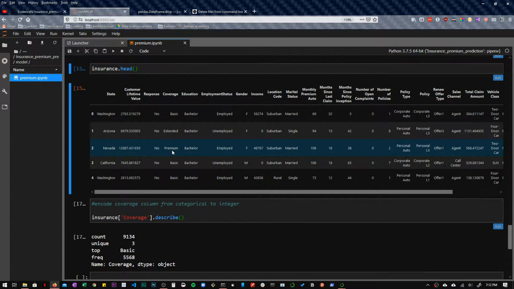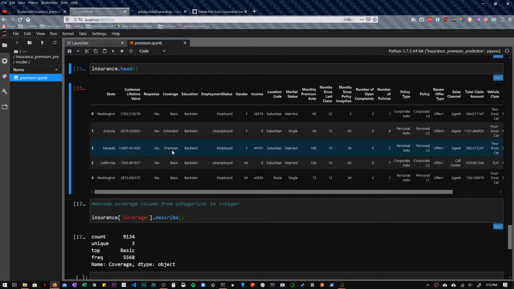And there are a couple of ways to encode this categorical thing. In this situation, one hot encoding is not going to work. I could do ordinal encoding, but I'm very, very specific. I really want basic to have the value of 1, extended the value of 2, and premium the value of 3. And since this is only 3 values, I think what I'm going to do is hard coding.